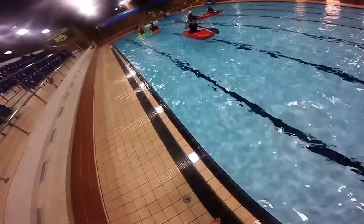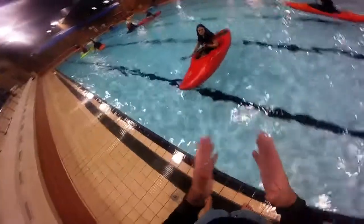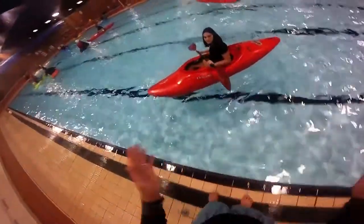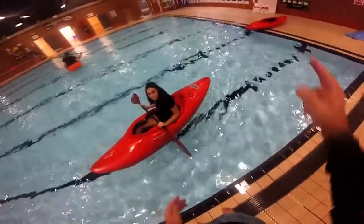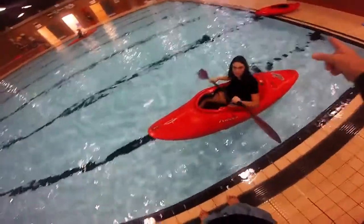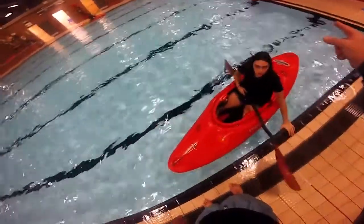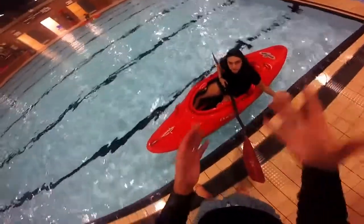Yeah, because that's a white water boat. So when you're in white water, you want to turn fast. But in that boat, if you're paddling down the River Severn, there's nothing wrong with using that boat. But for white water, it impedes your turn.